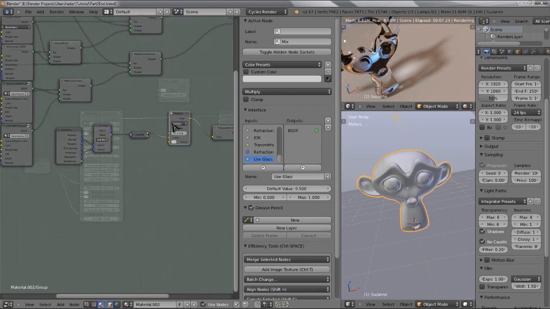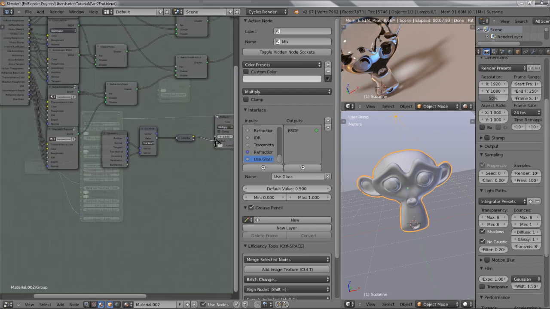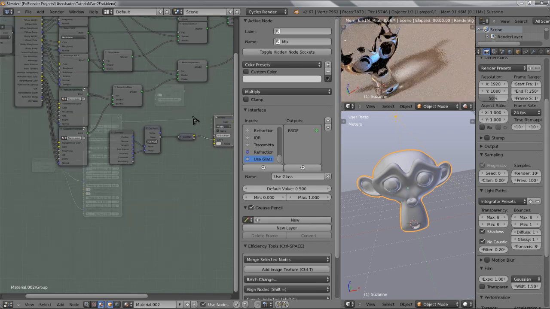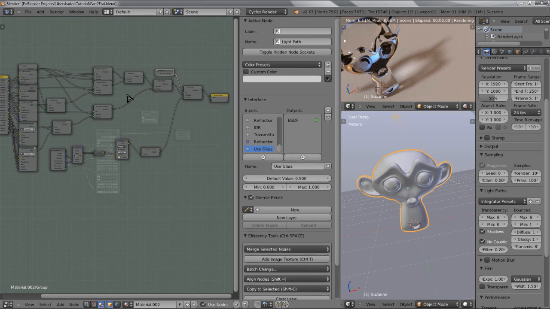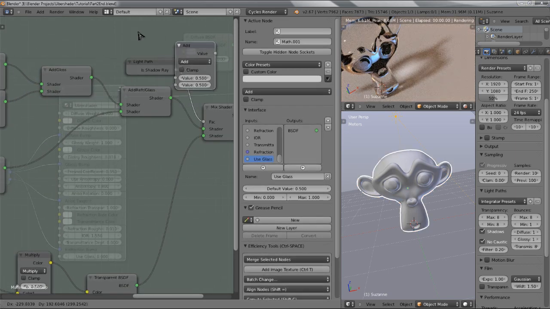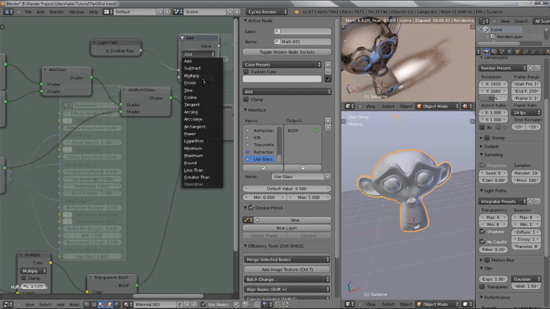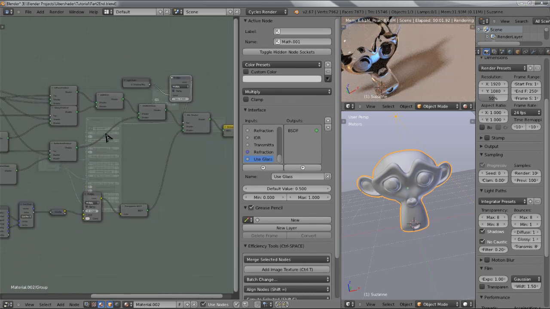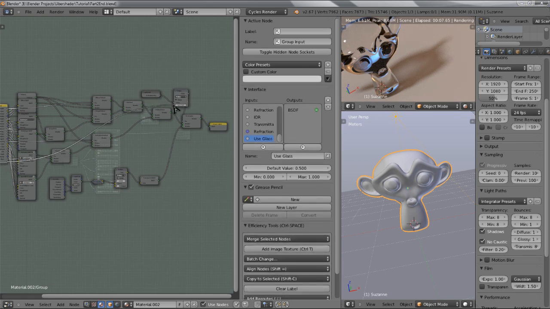So basically, this is completely set up the way we want it to right now. We just need to add controls. The first thing we want to be able to control is the amount of the fake shadow. So we are just going to simply add a converter math node. This is going to be much like what we did with the Fresnel value for the reflective material. We're going to change this into a multiply, drag the second value out to our node group, and call that use fake shadow.